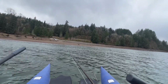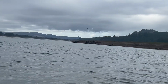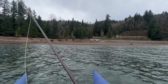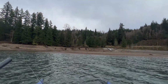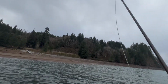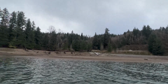There's a bald eagle over there. I don't know if you can see him or not. Let's see. It's over there. No, there he is. Baldo. Sucks, we just caught another fish too. I don't know, it's not that bad. Yeah, I'm gonna paddle over there closer though. These guys are looking at me like I'm nuts. Oh, maybe they're looking at the bald eagle.